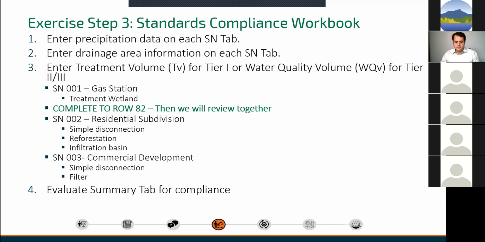So the final step is the standards and compliance workbook. I think we're going to do the same thing where we just go through it. I'm going to open up the workbook now. We'll go through the first discharge point together to get familiarized with the layout.